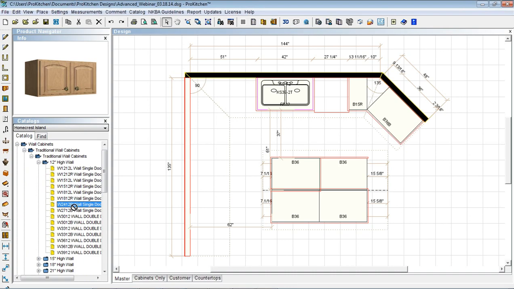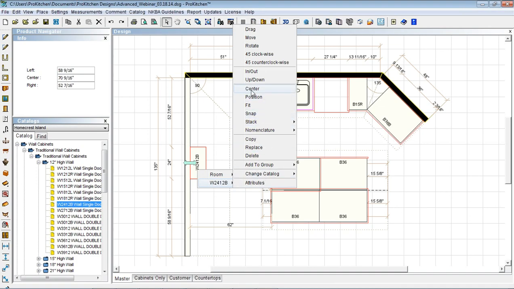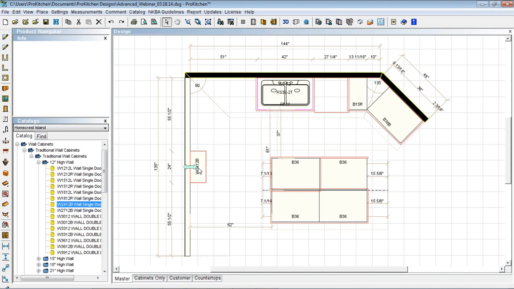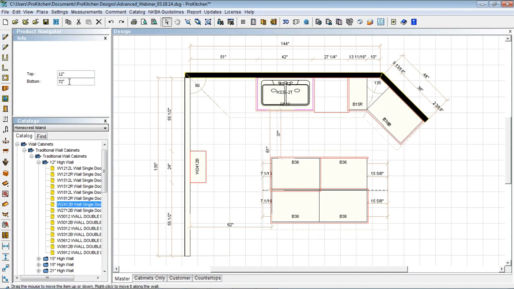Do this, and I'm going to place this right here on the wall. I'll center it to the wall. Then I'm going to go right click and go up down, and instead of being the top 12, I'll do the top a negative 24.